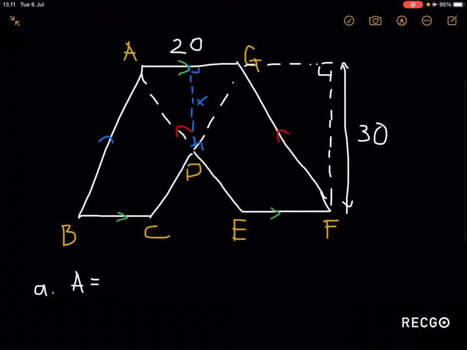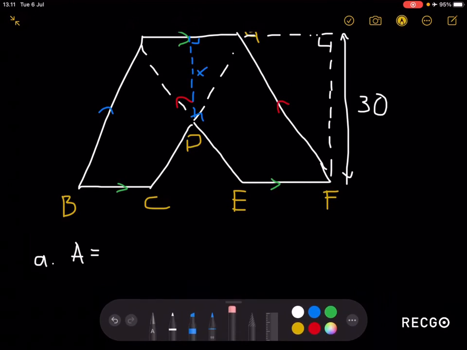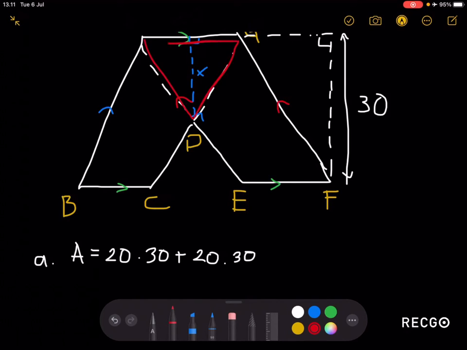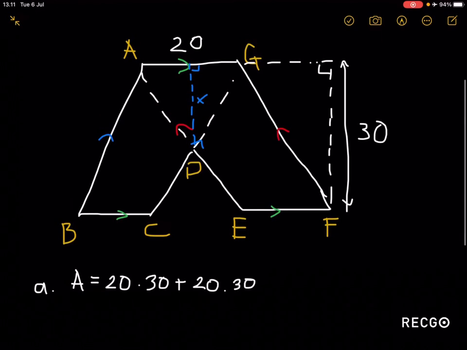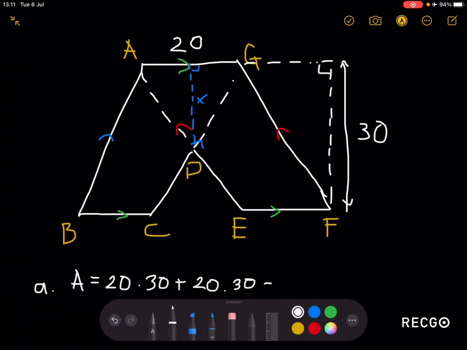So we can just do the trick that we have done in our previous example about counting the area of a certain overlapping figure like so. So let's just do that. Here we can take the area of the first figure, which is just a parallelogram, which will be 20 times 30. Then the area of the second parallelogram, which so happens to be congruent. However, notice that we have counted this region twice, so we need to subtract one of them. However, we don't really know the area of that yet, so let me just write the area of triangle ADG.